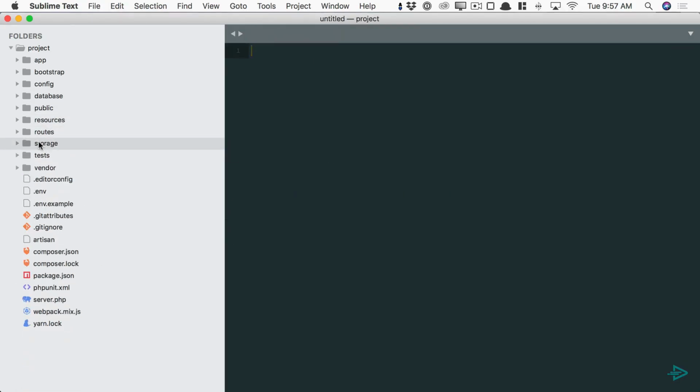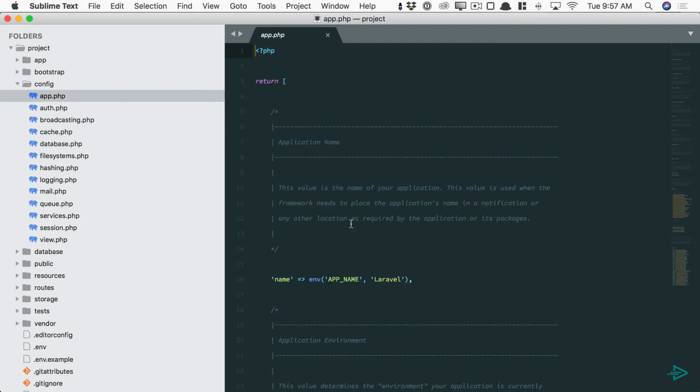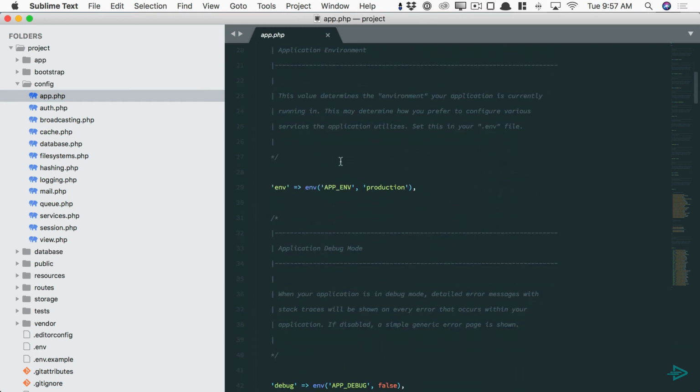So you now understand everything up until this point. Your config directory, we touched on this a bit earlier. This is where all of your various configuration settings will be stored. Settings for your app, like the name of the app, your current environment. Now, what I want you to notice, though, is we don't set these to strings. So we're not doing this. Instead, we are reaching into our environment file.